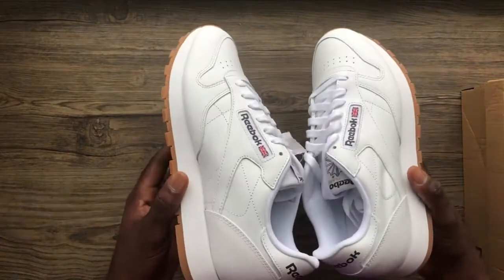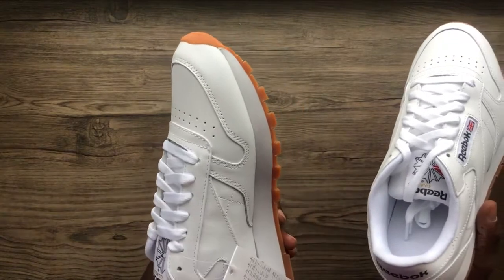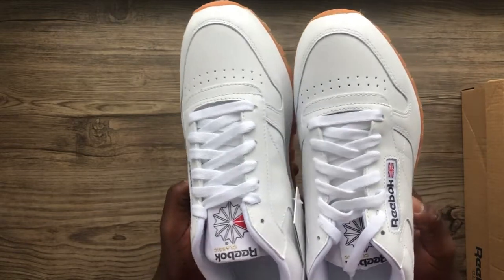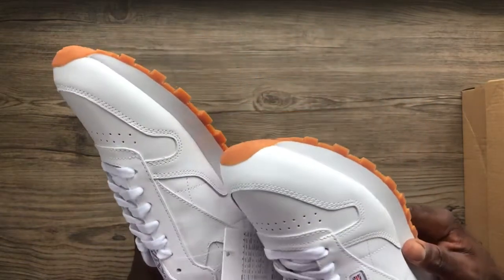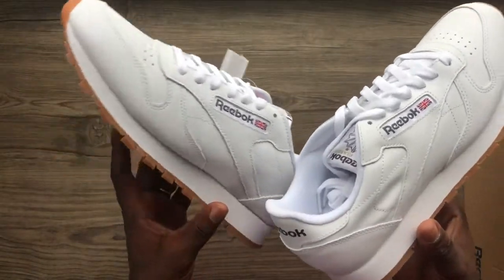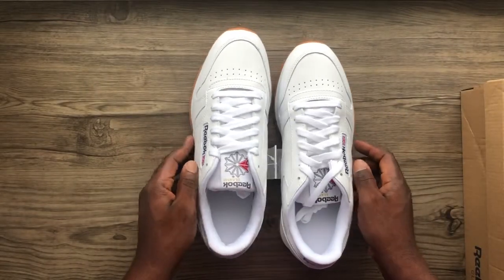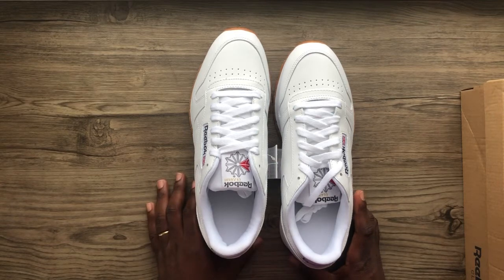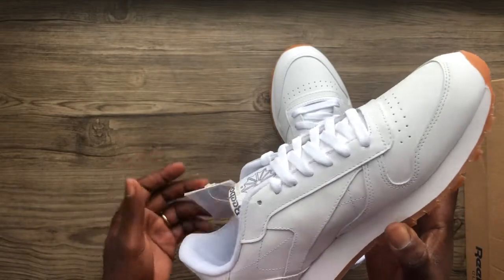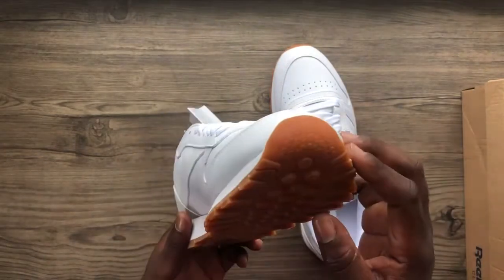I really love them. I think they started the Reebok Classic back in 1983. I'm sure these are retros, but for me the fact that I'm able to hold a sneaker that was made back in 1983, here in 2022, means a lot to me. It's like I have a touch of what was going on back in the days when I wasn't even born. I really love this shoe.